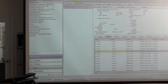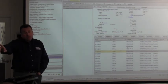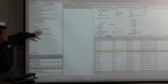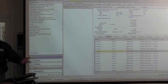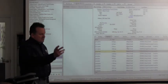Every one of these tabs I can add. I can add a column there that says anything I want, like birth date. Yes, anything you want. Now, if you're using a program like Top Producer, the answer is maybe. There are certain things that you can customize. This program, you can do anything you want. The same thing, I can do it in Access, and I can put it so nobody can add or take anything. You can delete whatever you want.